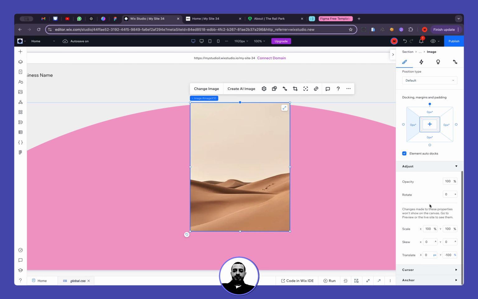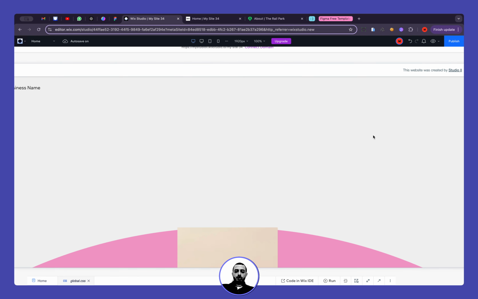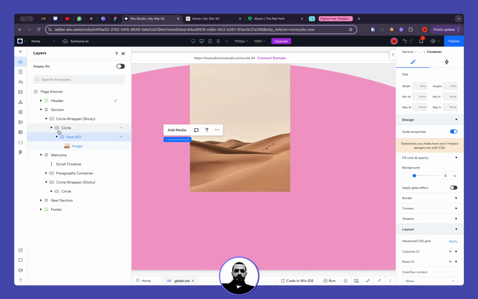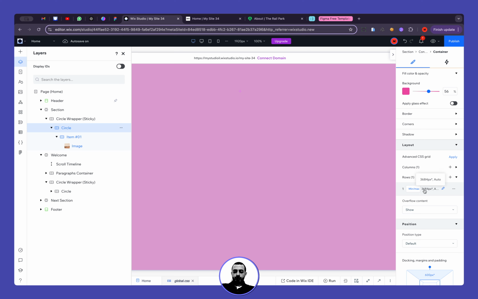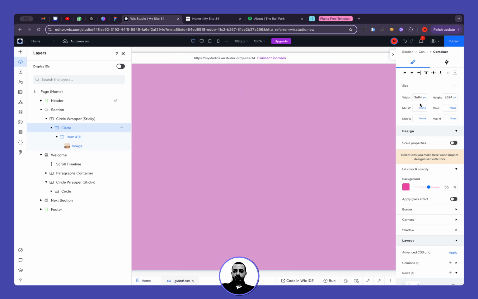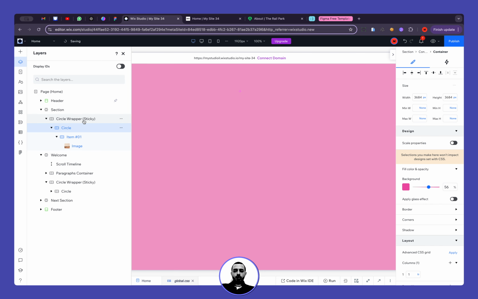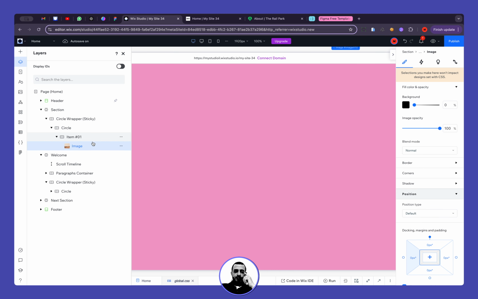So now remember this image already has the minus 100. So let's go to preview and we have exactly the same results. Now, one thing that I forgot to do is to make sure that this circle doesn't have a minimum height. It does. You see, this is a disaster. We need to change it to 1FR, just like this. I always love to change the column, if I have one, to FR also, and this one we already checked. Okay, so we have one item inside a circle and an image inside this item.